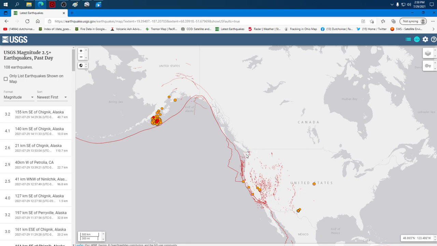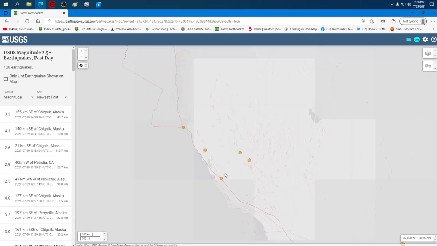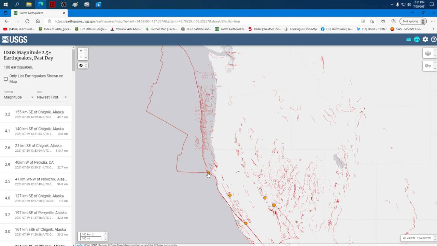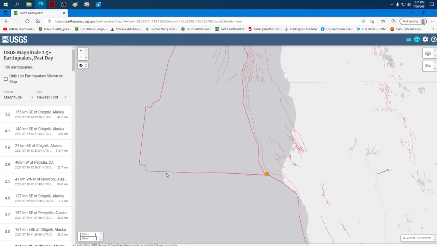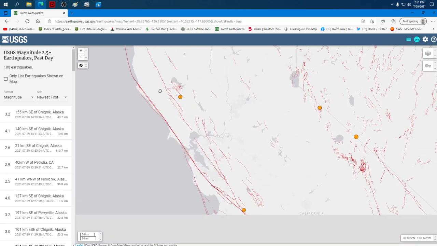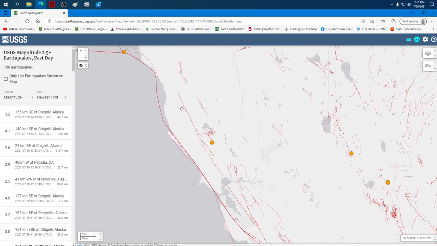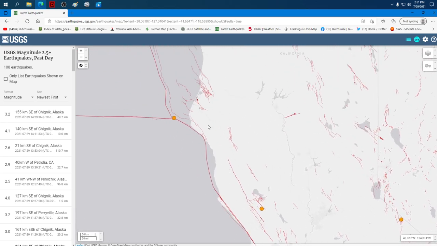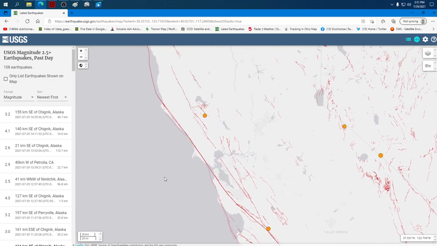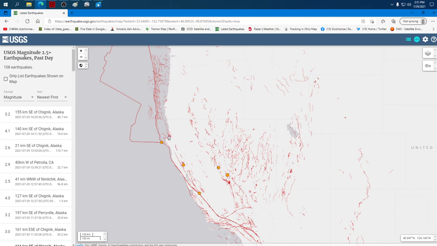Okay, now we're going to watch down here in California. Right in between our sets of quakes, you see how there's three earthquakes coming in off the south side of the Juan de Fuca fracture zone, one right at the pinnacle tip. This is the Gorda Escarpment that goes down into the San Andreas, the thick red line. Now I'm going to have to warn from Eureka, which is right here basically, 200 miles all the way down to Monterey Bay. So from Eureka to Monterey Bay. But what's the middle point between Eureka and Monterey Bay? Well, you see it, Napa Valley, North Bay area. I'm warning for a 6.